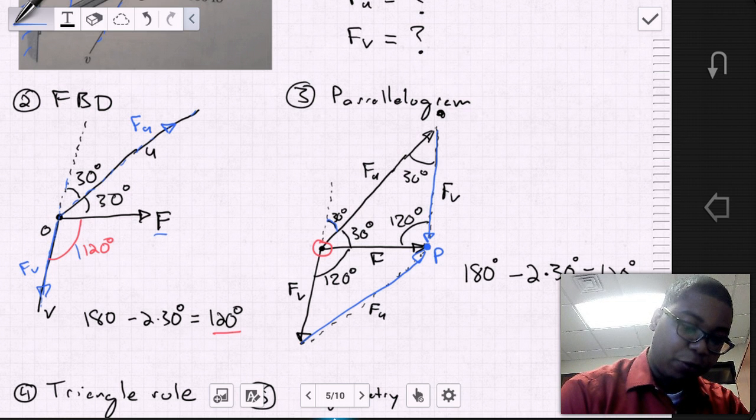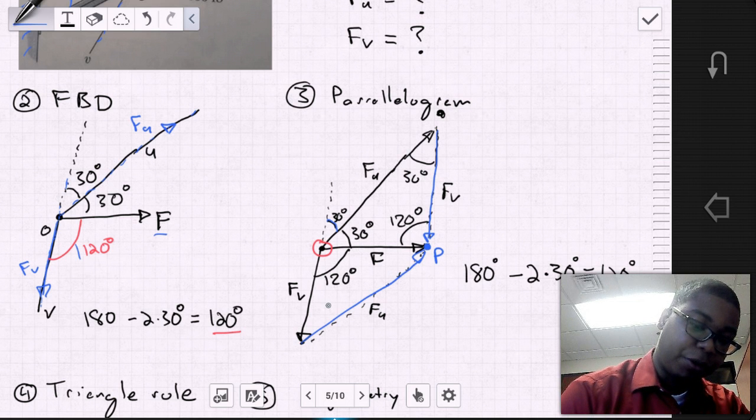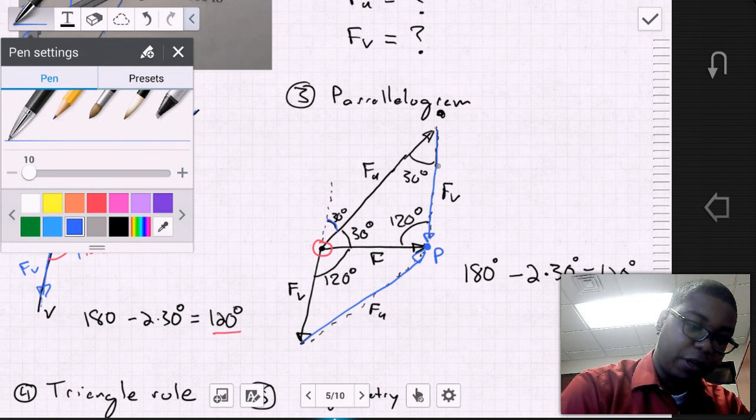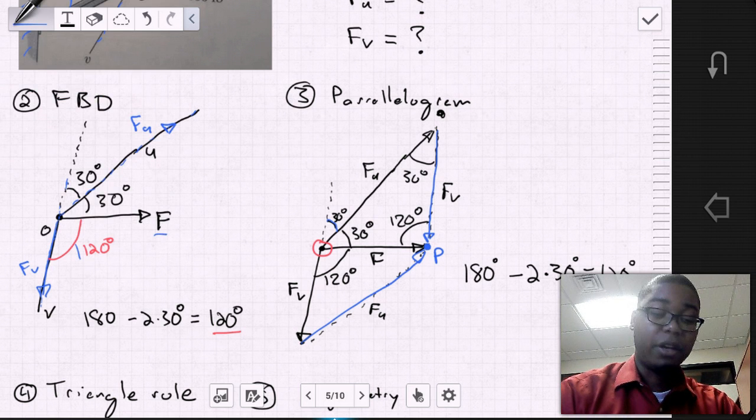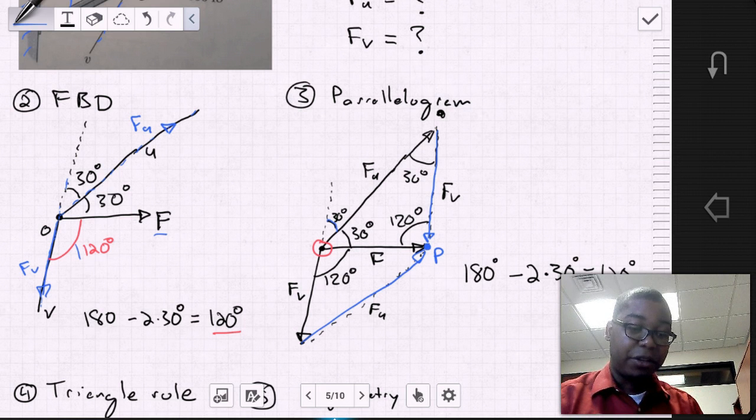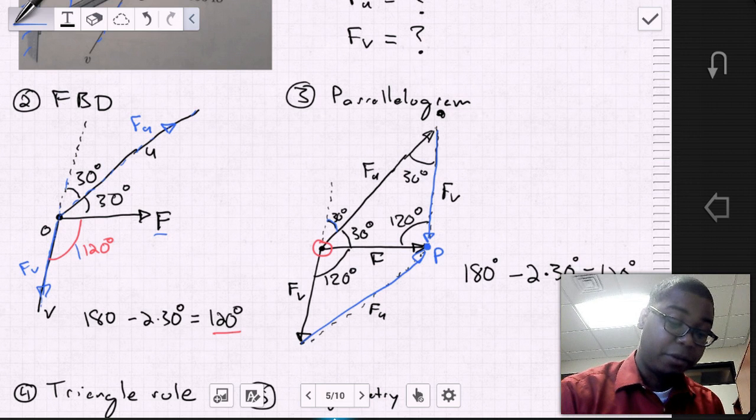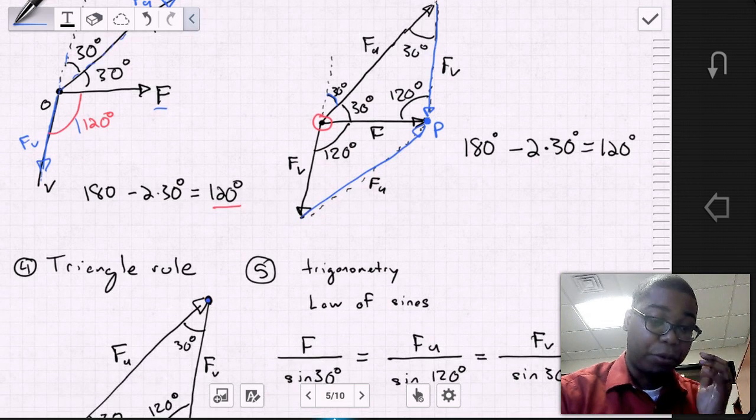Well, if we look at this 120 and this 30, we find that we have 150 degrees on this angle here, okay? And then there's 30 degrees here and 30 degrees there. And we can put in that information. We can kind of fill in those interior angles in the parallelogram. Now, once we've done that, and we have that interior angle information, we can use the triangle rule now, and we'll have the appropriate level of information.